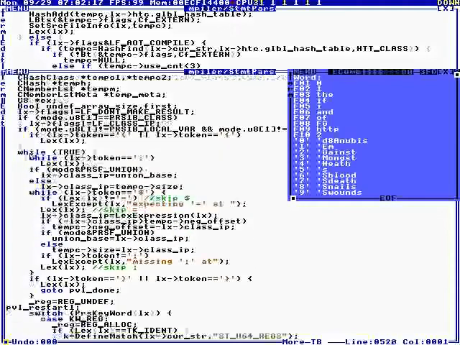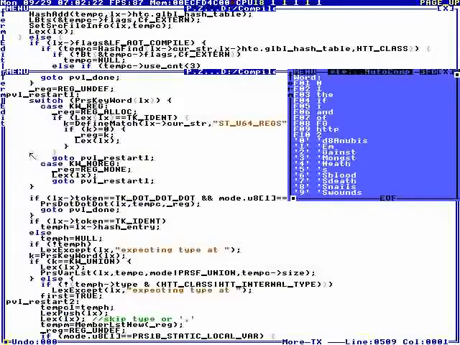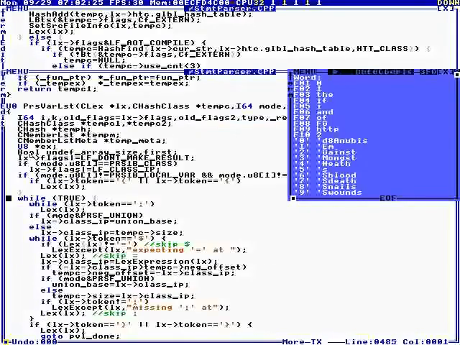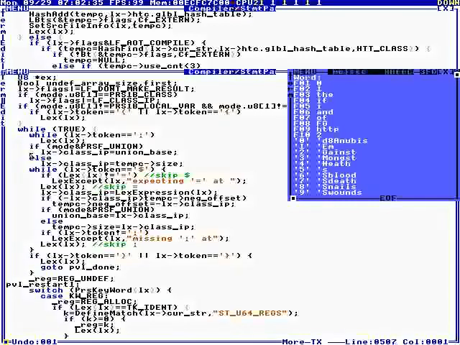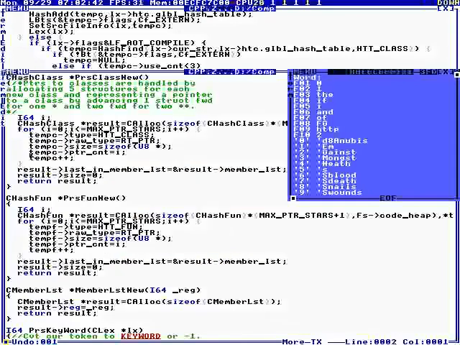Then you parse the types and the names in a loop until you get to the end. When it hits a parenthesis or right brace, it's done. That makes a linked list.